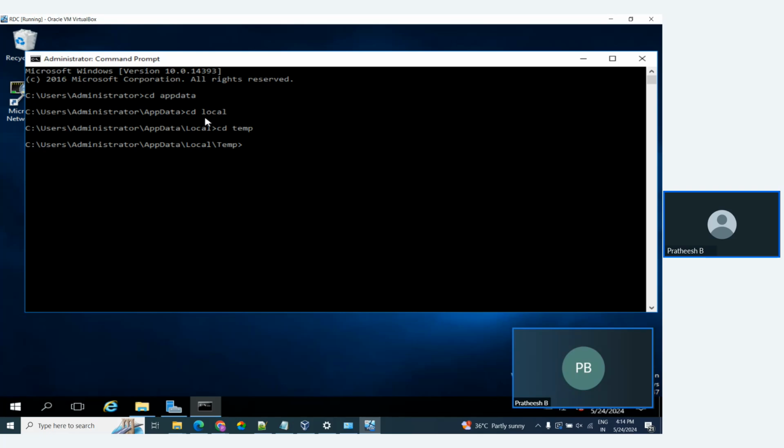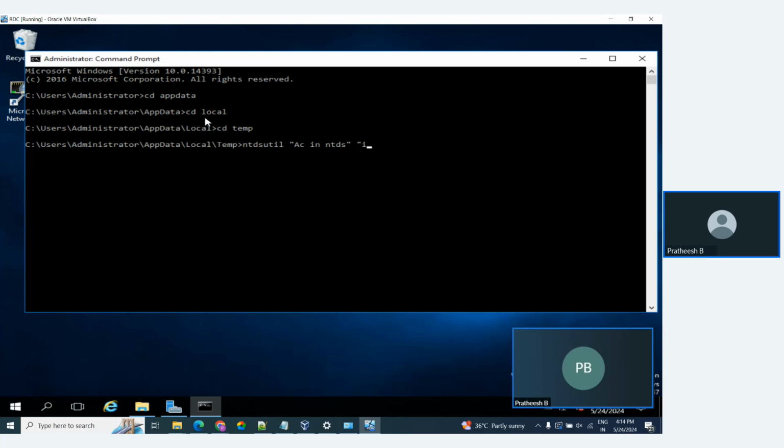Over here, enter the NTDSUtil tool. I'm going to type the command in one line. So I'm entering the NTDSUtil tool and I'll activate instance NTDS.